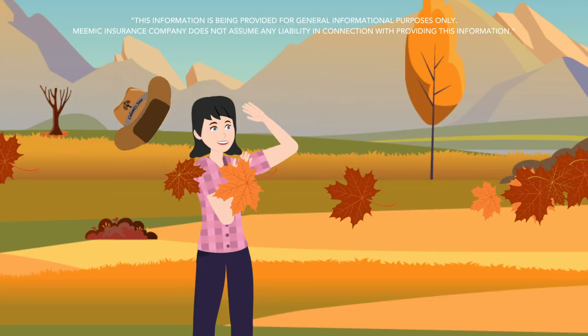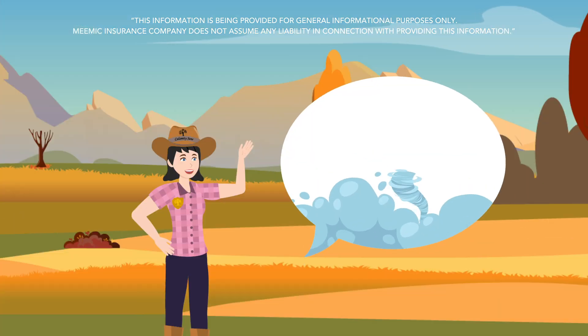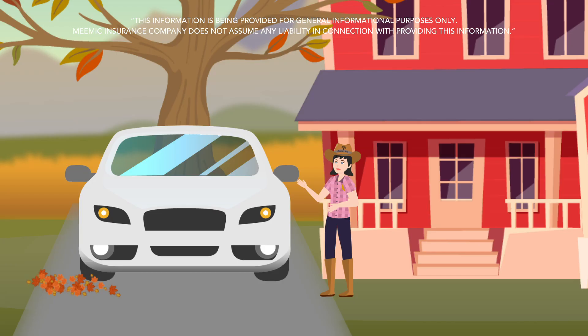In squalls like this you have to hang on to your hat. As you can see, there doesn't have to be a tornado or hurricane for wind to make trouble. So let's take a look around the ranch and find some ways to make sure we're safe when the season's winds start howling.